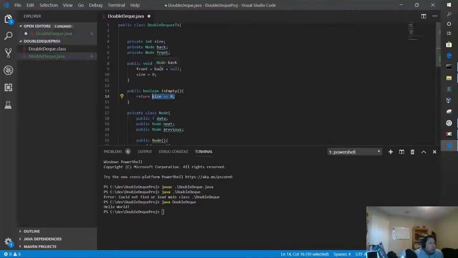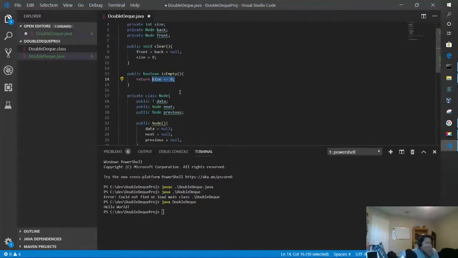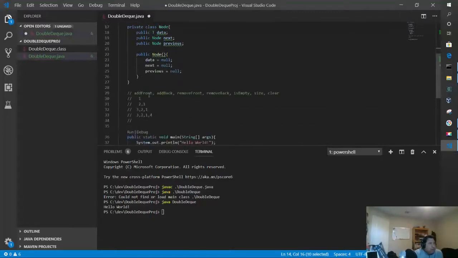So another thing that we may need to do is that at some point we may want to iterate through our collection without clearing it out, because remember that these add front, add back, they add something to it. Remove front and remove back will actually remove something from it. But what if you want to see what's actually in it?